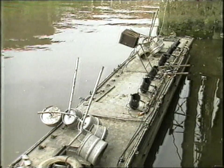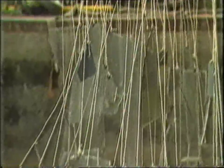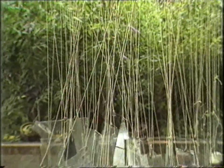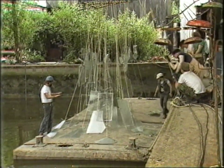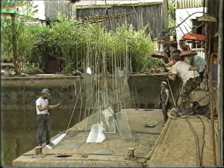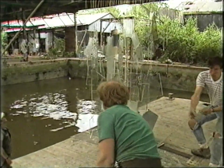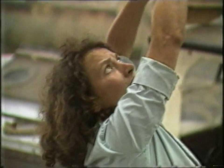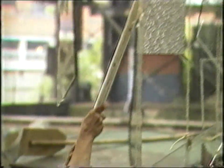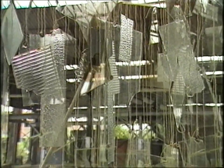On the pontoons down here, we've got two barrelophones, which are basically beer barrels found out of the river, put on stands. This is going to be an enormous glass chime, about 100 sheets of glass of different sizes and thicknesses. We've laid it out on the pontoon so that we can manoeuvre it at high tide into position, put a T-bar through the top scaffold clamp, block and tackle it up, and then we're going to have a wind machine positioned, which has different speeds, so you can get a real soft, tinkly little sound as though it's just a breeze, and then a really violent wind through it, so you're getting a real smashing and clattering of glass.